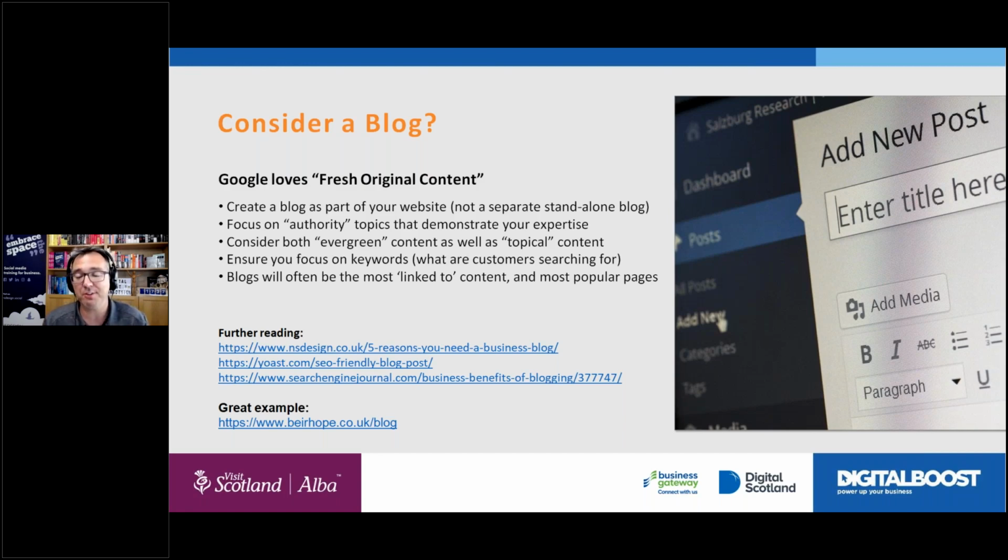Then goodness me, I'm demonstrating to Google, wow, that guy's an authority on that thing, because he doesn't just have one page about it, there's regular stuff about it and recent stuff about it. A blog, if you are blogging with any sort of regularity, then you're providing Google fresh stuff to look at. It knows that you're always updating content. It will come back quicker to look at your website to get that fresh stuff, and suddenly you are going to, I almost guarantee, increase your traffic if you start blogging.